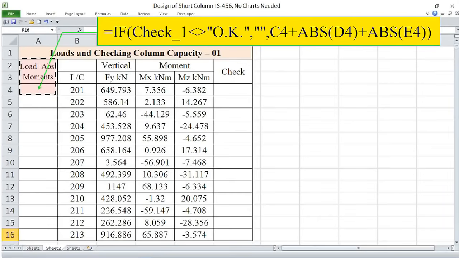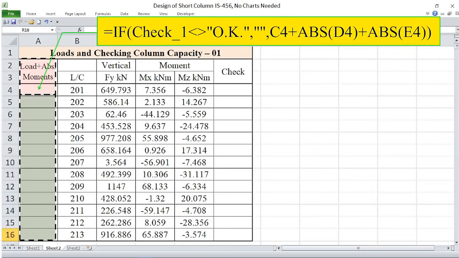The meaning is simple. If check 1 is not OK, the cell remains blank. Otherwise, it will calculate the sum. The sum is PU plus absolute MUX plus absolute MUZ. This is for load case 201.